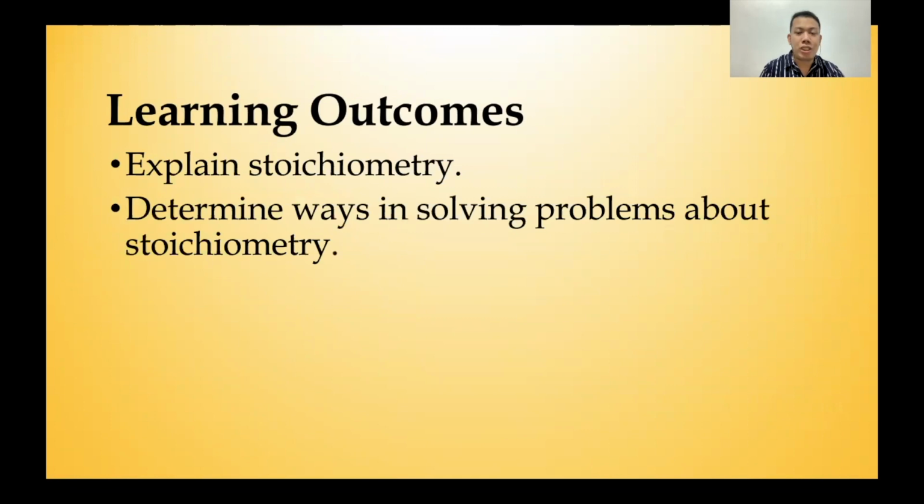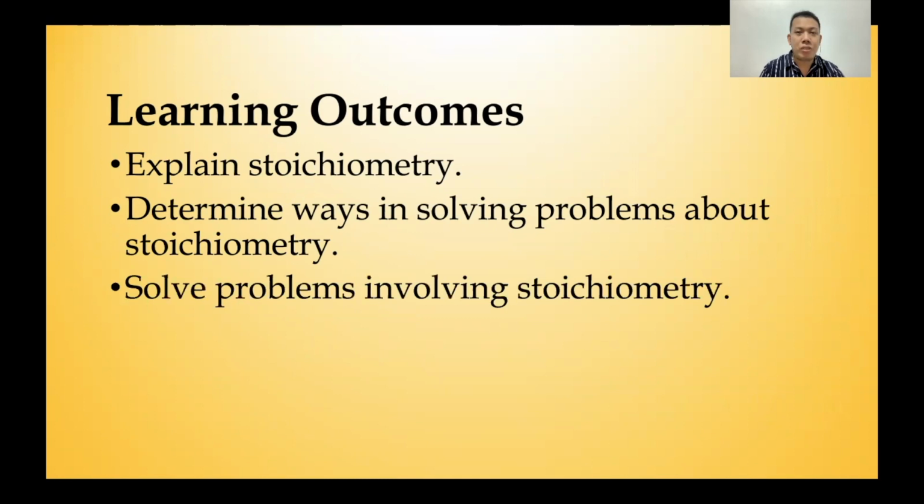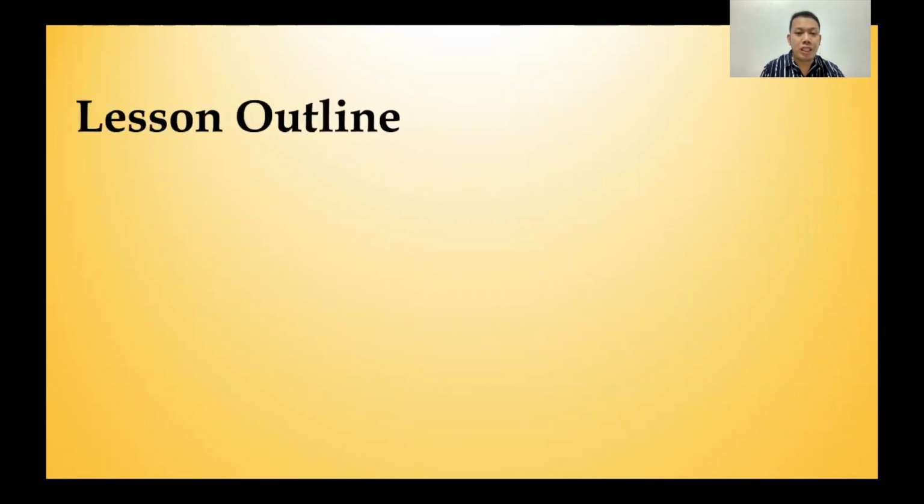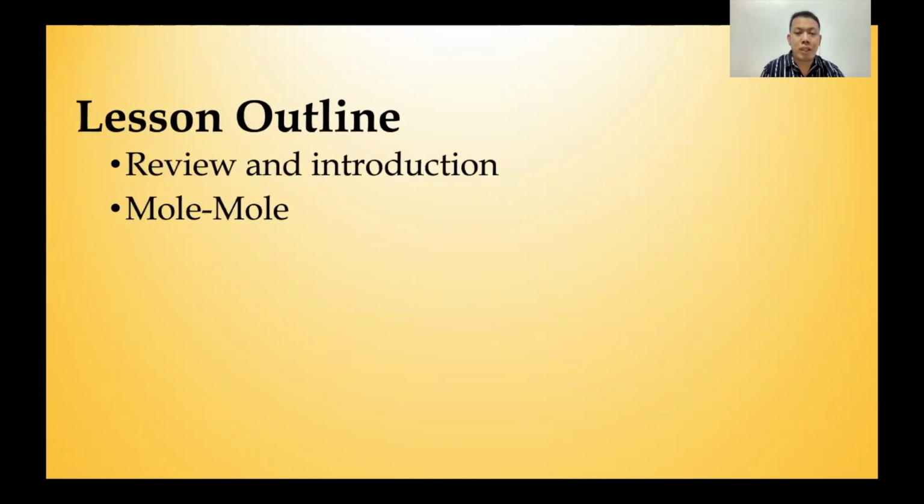Second, determine ways in solving problems about stoichiometry. And third, solve problems involving stoichiometry. For our lesson outline, first, we will have a short review and introduction of the topic. Then it will be followed by the concept and computation for mole to mole, so that is mole converted to mole, and mass to mass, and mole to mass.